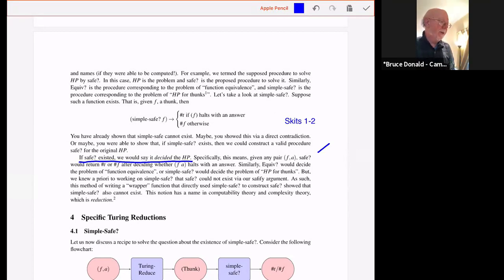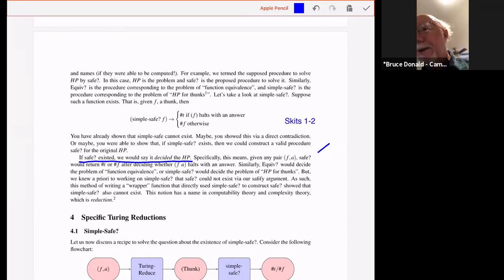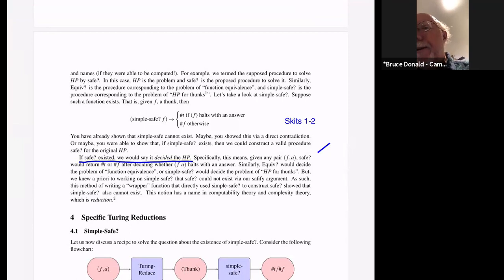Now, before diving into some of the specifics, I'd like to put this in perspective and hopefully amuse you a little bit. The TAs put together some skits that illustrate the utility of our view of the halting problem. Namely, you could be asked by a boss or a program manager or someone else to think about whether it's actually possible to construct certain functions or not. And if you have the theory of computation, that is undecidability, under your belt, you're able to definitively tell the boss or program manager or funding agency, actually, I can't do that because it's undecidable. I think the videos are kind of cute, so I'm going to show them now. They're pretty short.